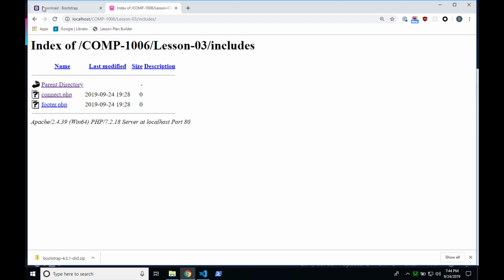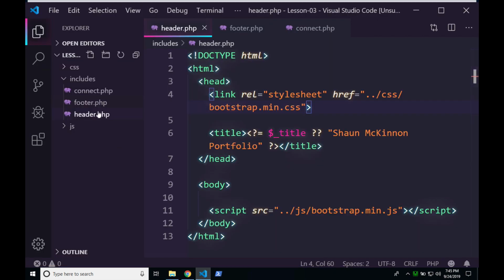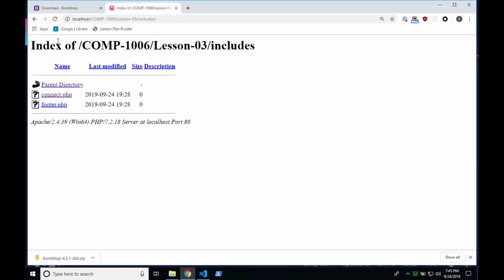and I don't see the header file in there, which is a little alarming. I bet you I didn't put it in the correct directory. No, I did. That's super weird that that's not there. Did I title it weirdly? Yeah, that's super weird. Why are you not showing up? Is yours showing up?